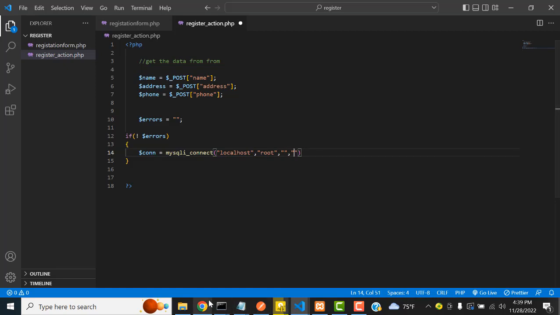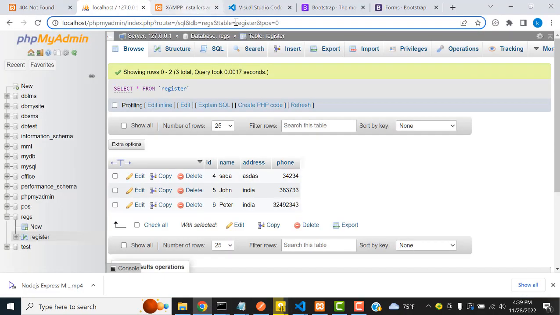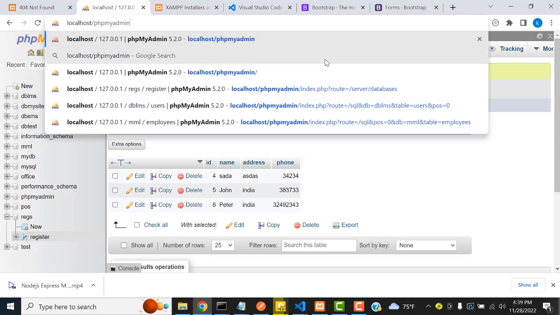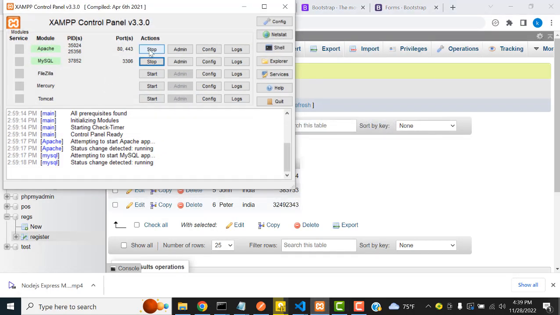I haven't created the database yet, so let's go back to XAMPP. After installing XAMPP, you have to make the connectivity. You go and have it. This button shows as start. If you click it, it will change to stop. Okay. So here this port has been started. If you click start, my Apache server port and MySQL port both are started.